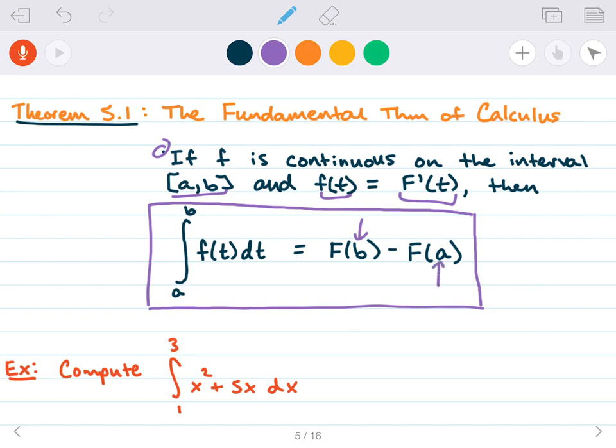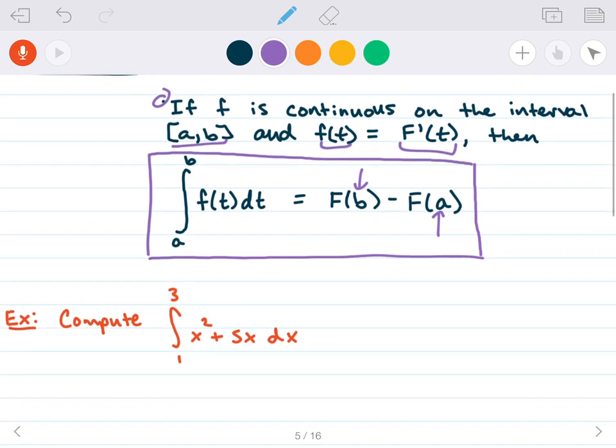And we did a bunch of these last week, but let's go ahead and just remind ourselves how to do these problems. So here we have a function x squared plus 5x, and what we're interested in is the area under the curve from x equals 1 to x equals 3. So let's go ahead and do a rough sketch of what that parabola might look like. Let's see. So I don't know, maybe it looks like this.